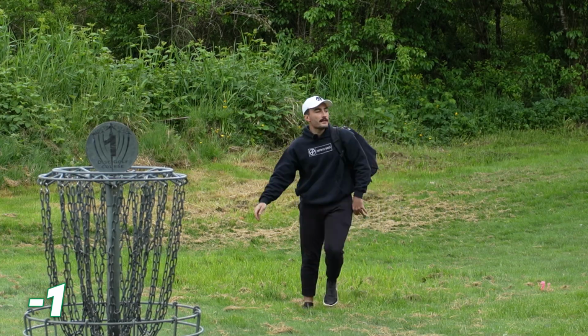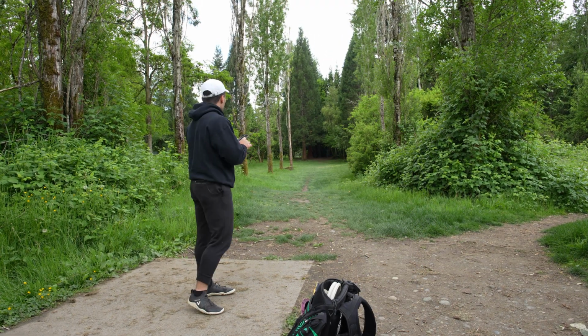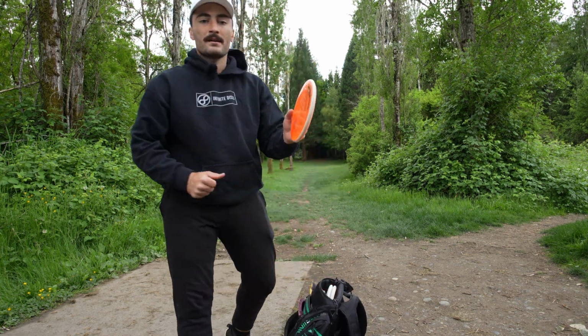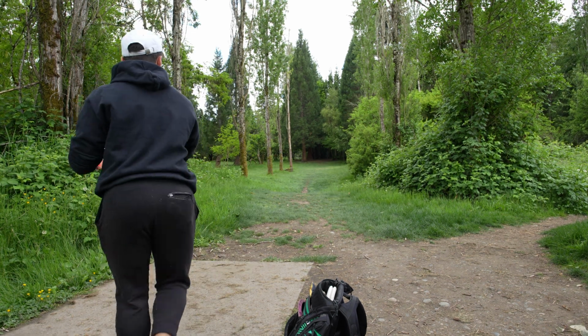Let's go, 1 through 1. Oh, I love disc golf. Seattle, so you know it rained last night, so it's a little dewy on the ground. 244, straight ahead. Could be a turn and backhand. I think I put this new Envy in the bag because the other one was already pretty flippy. And so this one I think will be that super straight one that might get a little fade.